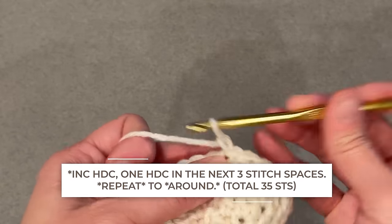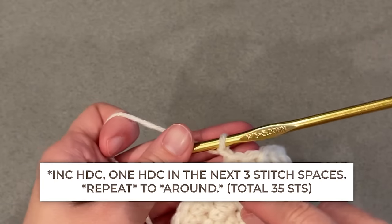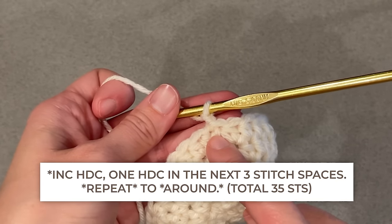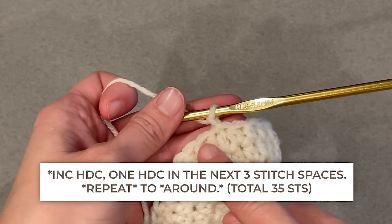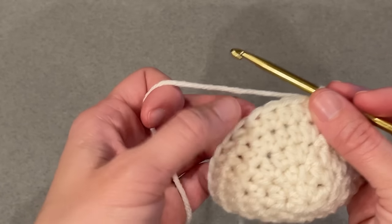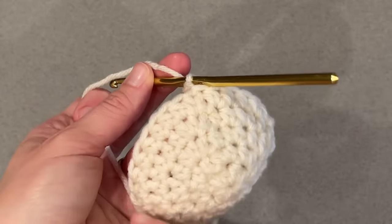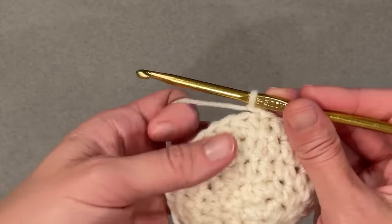Round 6, we will chain 1. And the repeat pattern for round 6 will be increase half double crochet in the first stitch, and then make 1 half double crochet stitch in the next 3 stitches. So 1, 1, 1. And then make 2 half double crochets, and then 1, 2, 3. Repeat this pattern all the way around for round 6, ending round 6 with a total of 35 half double crochet stitches.